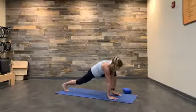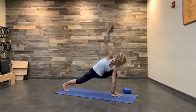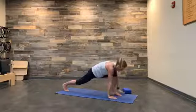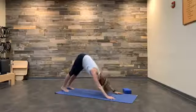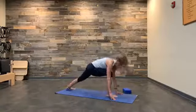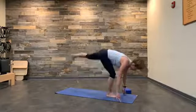Bring the right hand to the inside of the foot. Focus down to it. Left arm up. Both hands back down. Step back, downward dog. Left foot coming forward. Right heel down. So square off here. Then lift up.